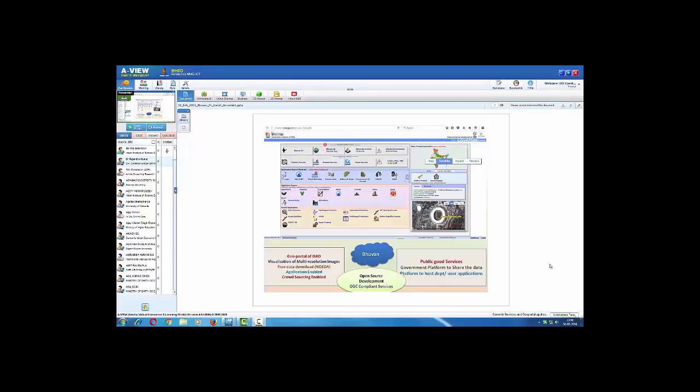Bhuvan 3D, if you see here, is focused on 3D visualization of the satellite data and maps with the help of a digital elevation model, that is called DEM. Here you have to remember that this particular portal is focused on India, as all the data available in Bhuvan belongs to India. Some parts of other countries, like some neighboring countries, or sometimes some data for demonstration purposes is also available for foreign nations. But in general, our objective is to address the requirement of our own country, that is India.